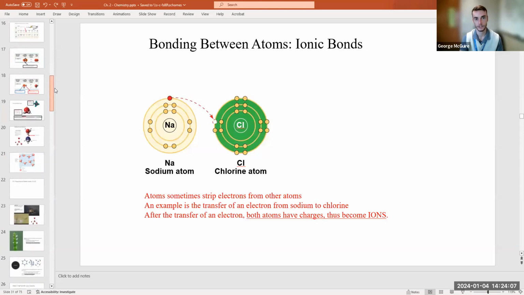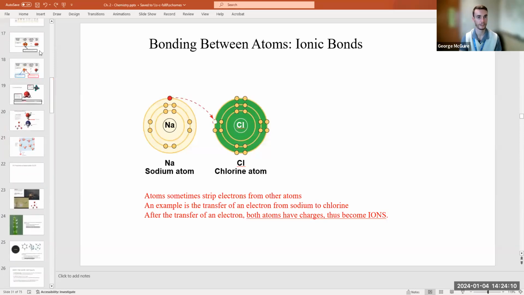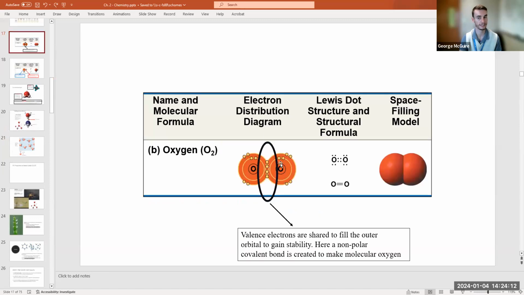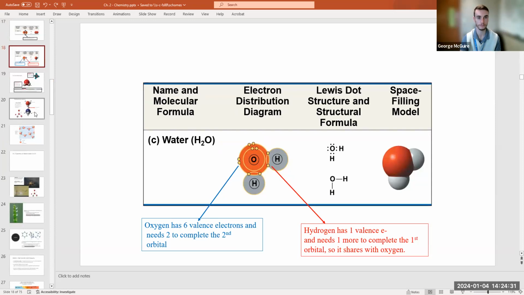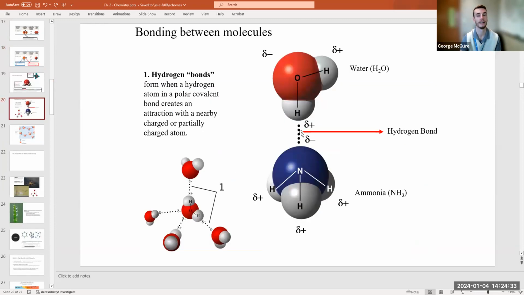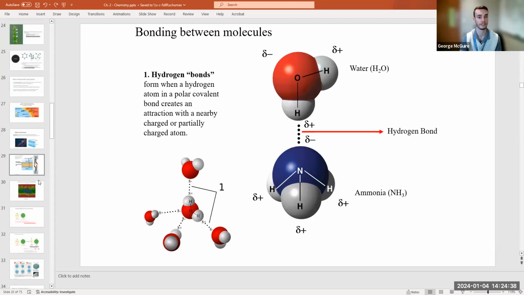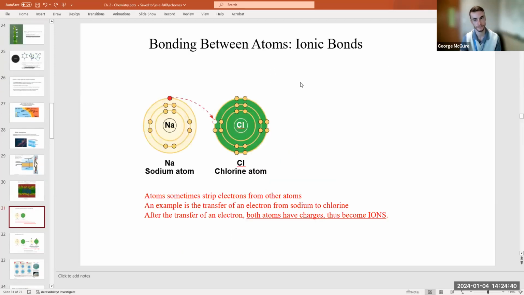Okay. So as far as chemical bonds, so far we talked about nonpolar covalent bonds, which do not produce a charge, but they are sharing their electrons. We talked about polar covalent bonds, where they are sharing electrons. However, one element is going to have a stronger pull on those electrons than the other, which gives the overall molecule a charge, making it polar. We talked about hydrogen bonds that form as a result of polar molecules. And then lastly, we're going to talk about ionic bonds.